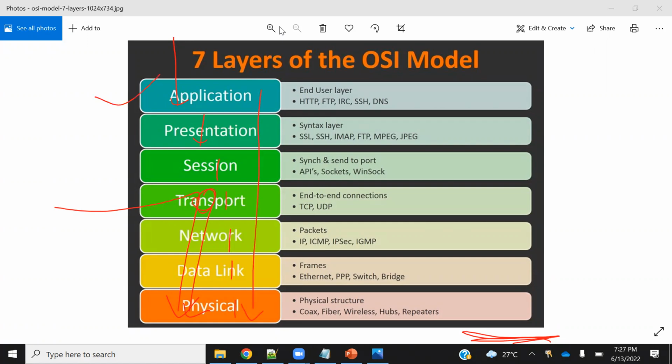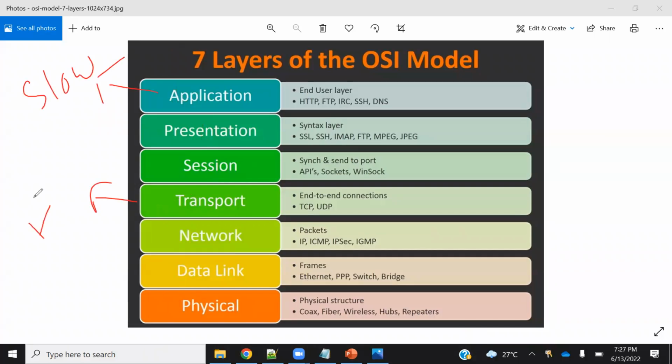The application layer will be slower because there are more layers to travel. But when you come to the transport layer or layer 4, it will be faster. So this is the 7th layer, and hence it is slower, not very slow, but slower. And the transport layer is faster. This is the major difference between those two.